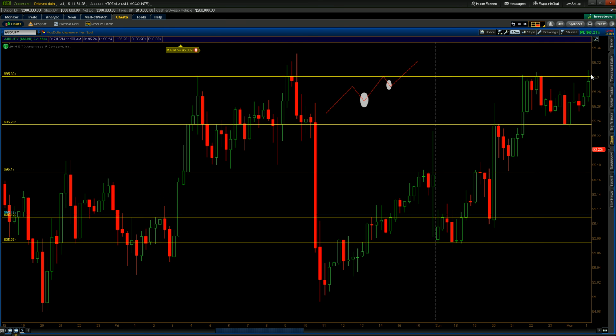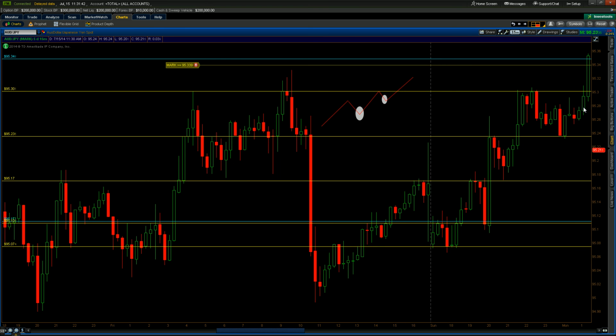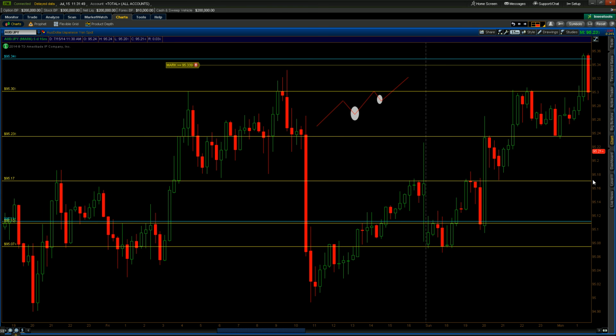I probably wouldn't, because I don't like trading against the trend. So it touched this. Personally, I would not take this trade, because number one, it would be a counter trend, and number two, I don't know whether it's going back up again, because so far the indication is that it's still an uptrend, and for good reason, because look how it just shot up past that resistance. So you're still not trading against the trend. Now you're looking for another resistance, and here is the resistance.